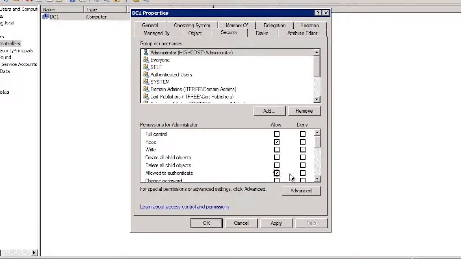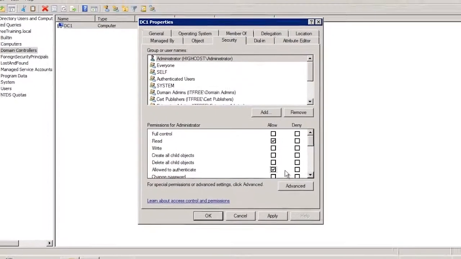Steps like these will need to be performed on every server that they need to access. This is more work, but does prevent users from accessing other resources on the network unless you specify that they can. That's it for Forest Trusts.